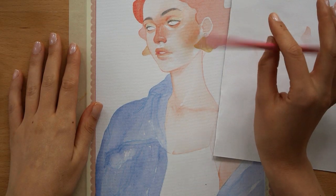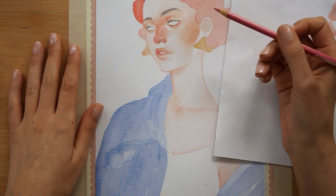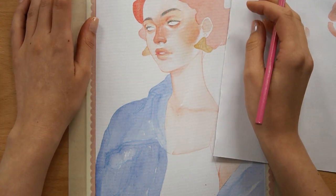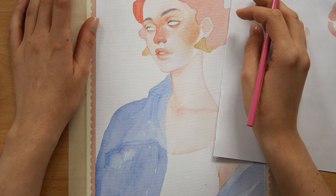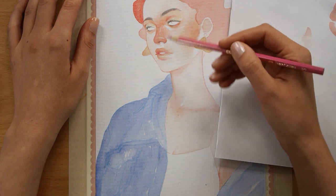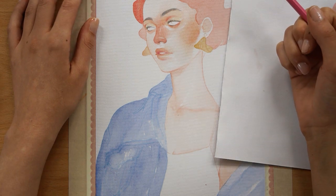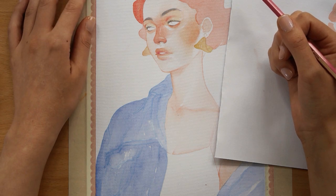This paper really doesn't take my colored pencils well and I messed up the nose a bit. I think it damaged the paper right here and I tried to go over with some watercolor again to see if I can smooth things out, but I think there's really nothing I can do about it. Being so careful with this colored pencil is just really annoying because I have to softly go over places again and again just to get some color out of them. I'm just going to keep working and hopefully we are going to get this done within the next hour.